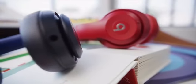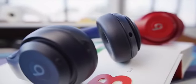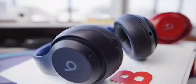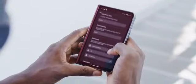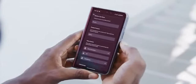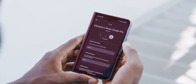living with. For my Android people out there, they have Fast Pair with Android as well, and they actually do automatically add it to all of your Chrome devices. So if you have a Chromebook, that works great. Same deal for Find My. It works when they're on, but it just shows the point of last connection. And it will let you mess with all of the same settings as the iPhone. If you just grab the Beats app, then you just get that same UI.